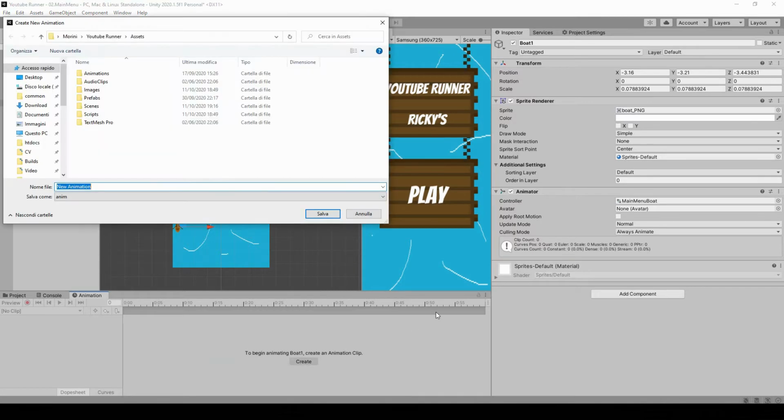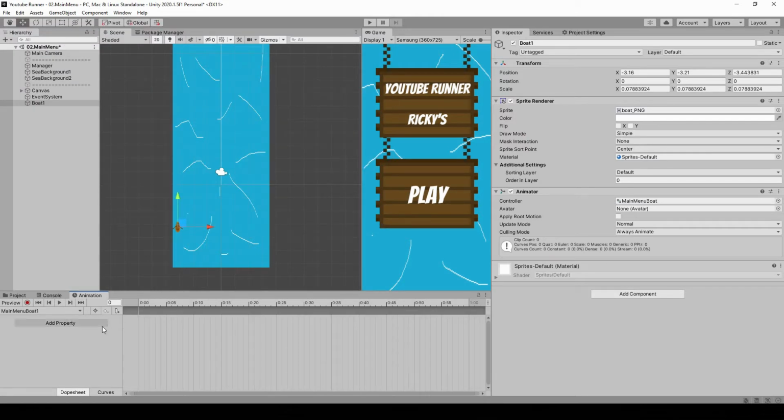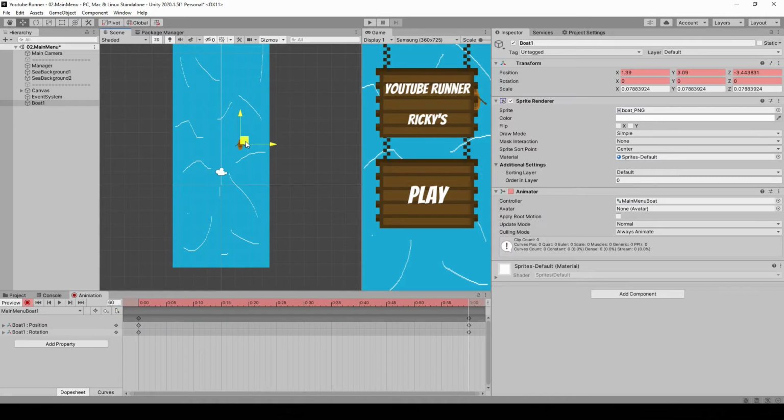So let's create a new animation clip. We're gonna make more than just one clip, so I'm gonna add a 1 at the end indicating the index. Alright, so for the properties, I'm just going to make a very simple position and rotation animation. Alright, let's see how it looks. Pretty simple, just moving from one corner to the other.